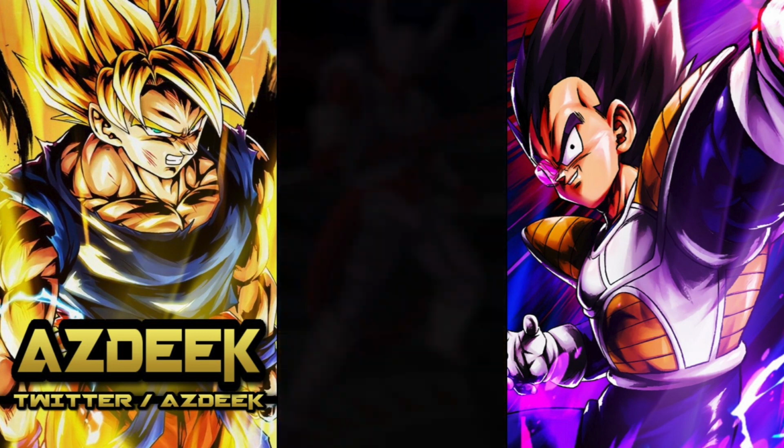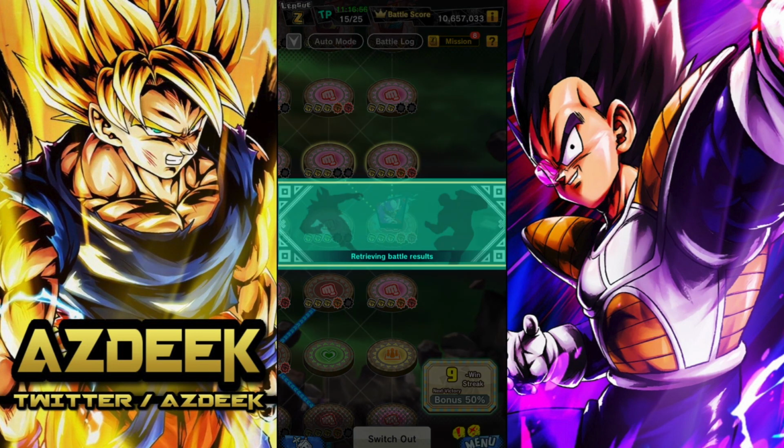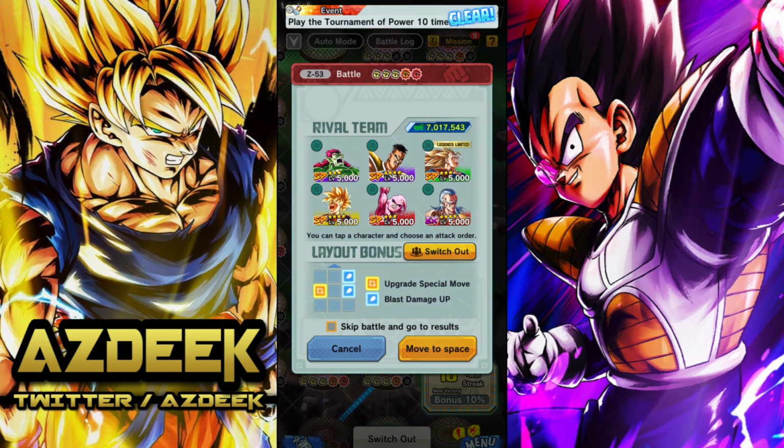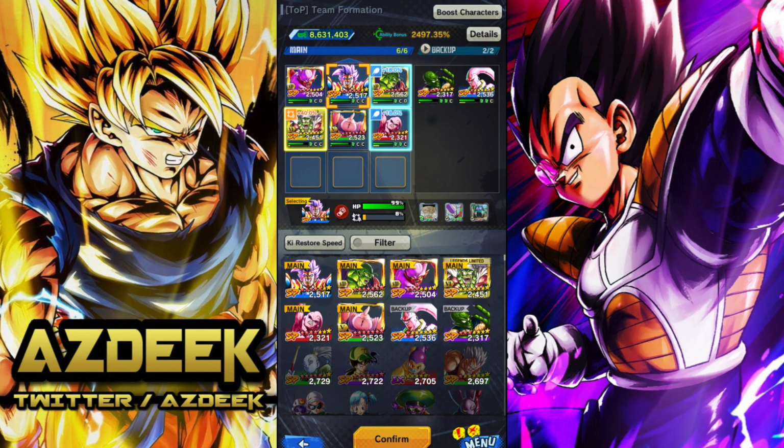So that was my 9th win right there. Now we're moving on to the 10th. You see how I prioritize that 5th stage. And so I start moving my people around, and I start switching the strategy back because you want to optimize them, right? You want them to do the best damage that they possibly can.